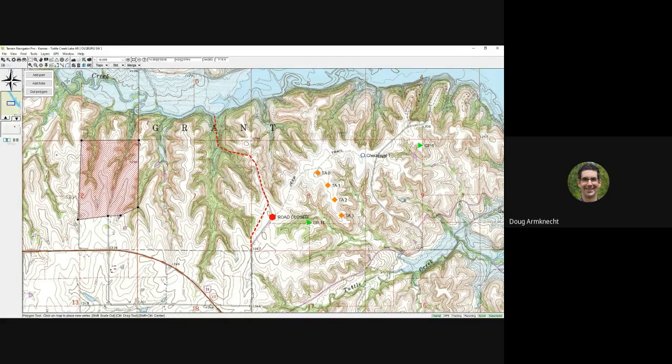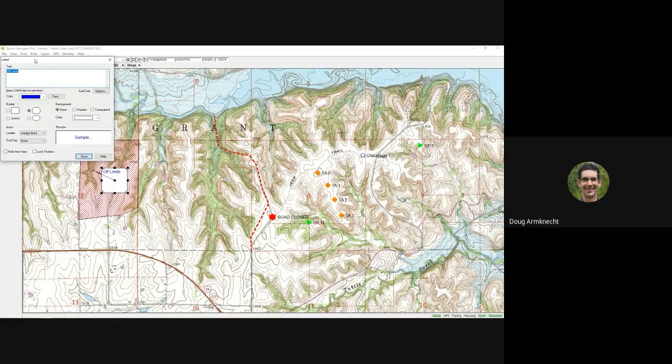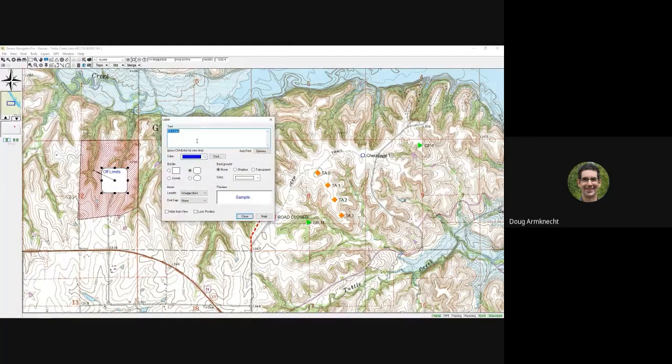So to go along with that, we'll show a little label and how you can use that. So here's the label tool. It has a little A and a box. All I do is click on the map somewhere. It creates the label. Click on here, I can change it. And we'll just say limits. I can also right click on this. Right click on it, go to label and edit label. And now I can modify different parts of it.